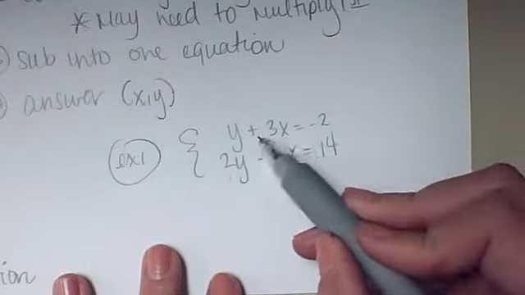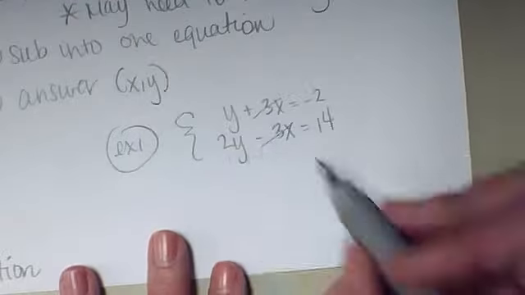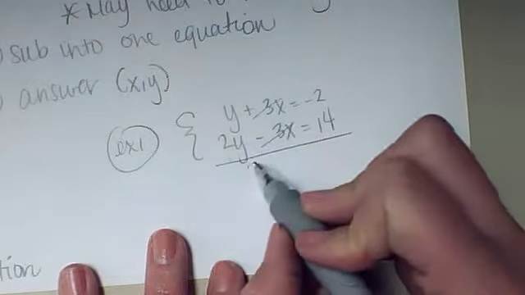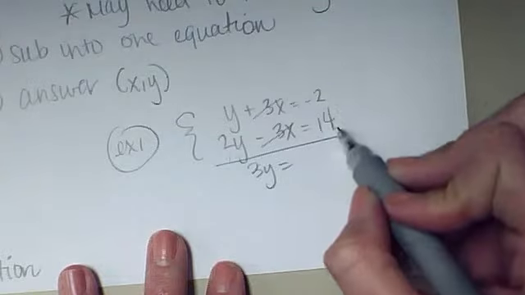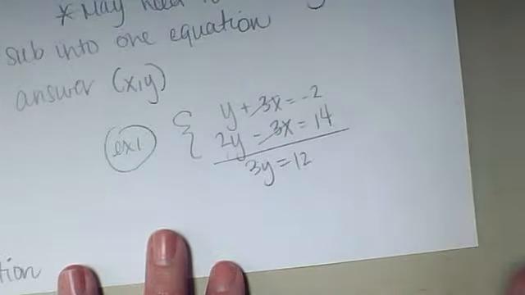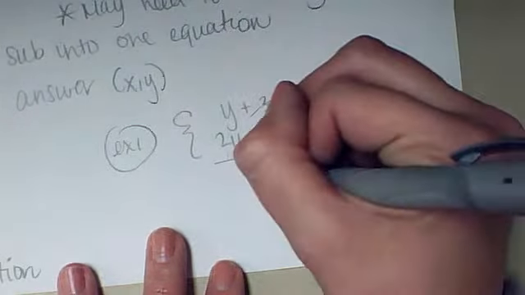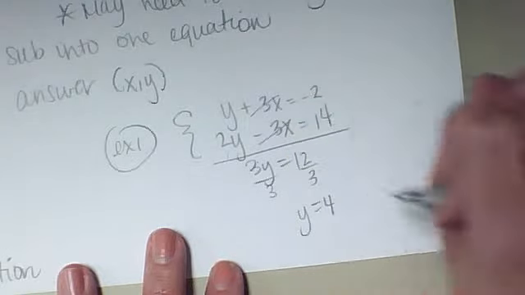We don't need to multiply because these are exact opposites. We can eliminate them and add straight down. 1y plus 2y is 3y. Negative 2 plus 14 is 12. To get y by itself I'm going to divide both sides by 3. And y is equal to 4.